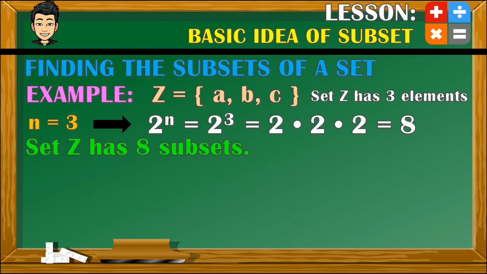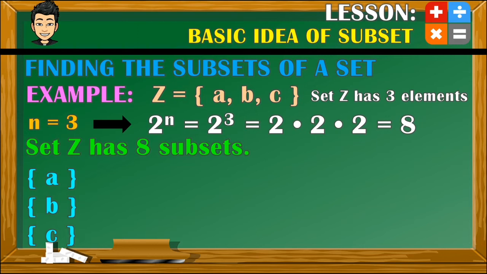To avoid committing a mistake, we will start first with writing a set with one element. These elements will be taken from the elements of set Z, namely A, B, and C. The first set is a set where A is the element, the second one is a set where B is the element, and the third one is a set where C is the element. Do not forget that these elements are taken from the elements of set Z, since we are listing down its subsets.